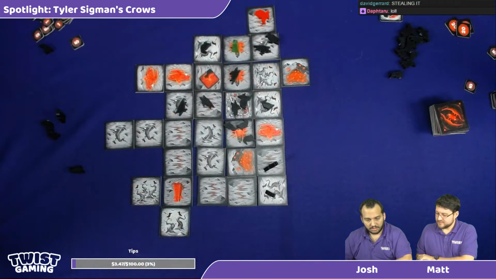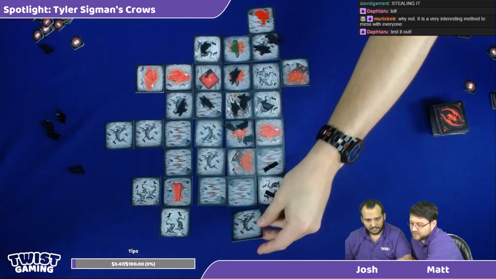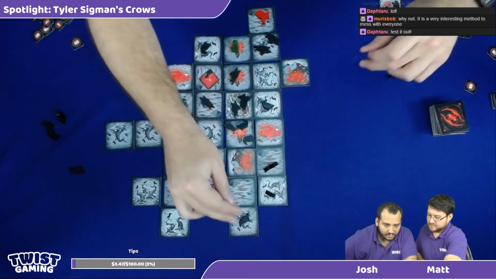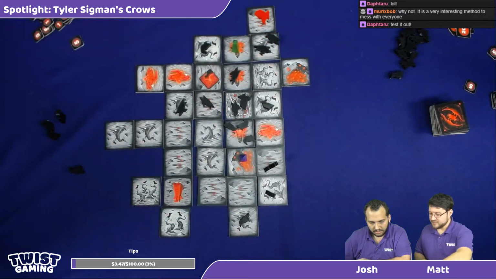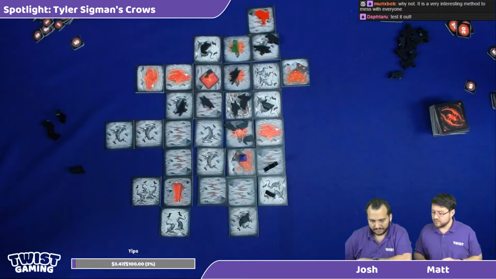I think I got something better than that. So I'm going to play this guy up here. Okay. So if you could crow me. Crow you? And I'm going to go here. Okay. That is still... So because I own the tiebreaker for that, I'm going to steal all those guys away from you. Yes, you are.